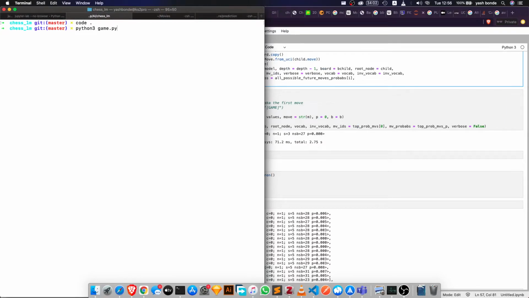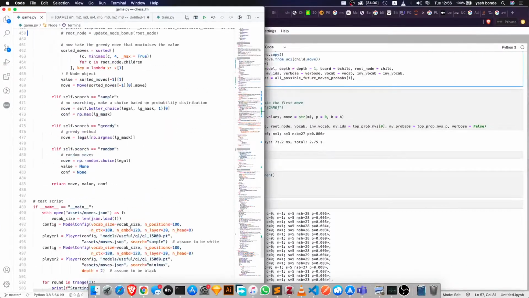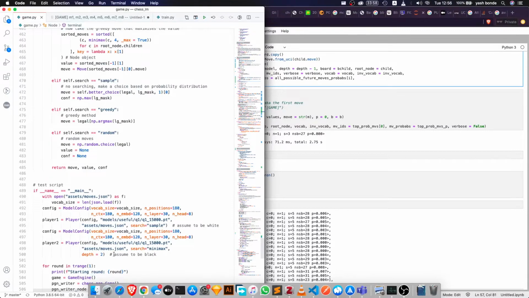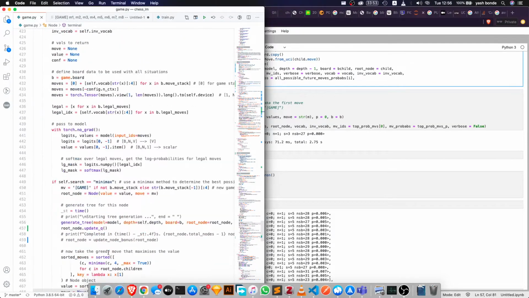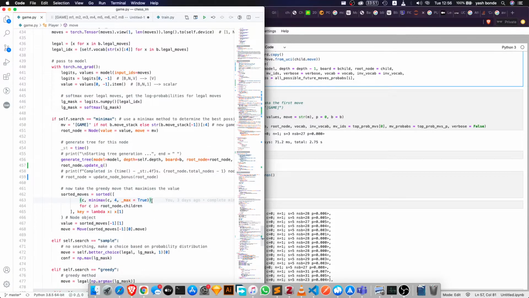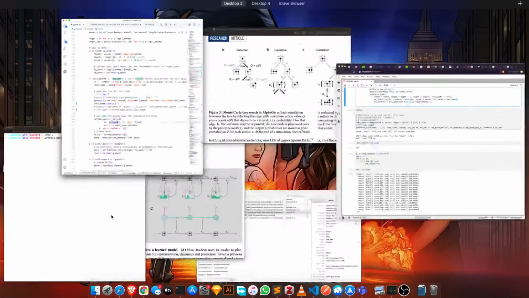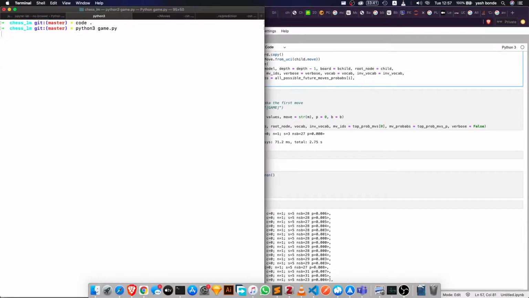Python 3 game.py. What we're going to do is minimax to depth 2. Is that still a good choice? You know what? Let's just run this thing.